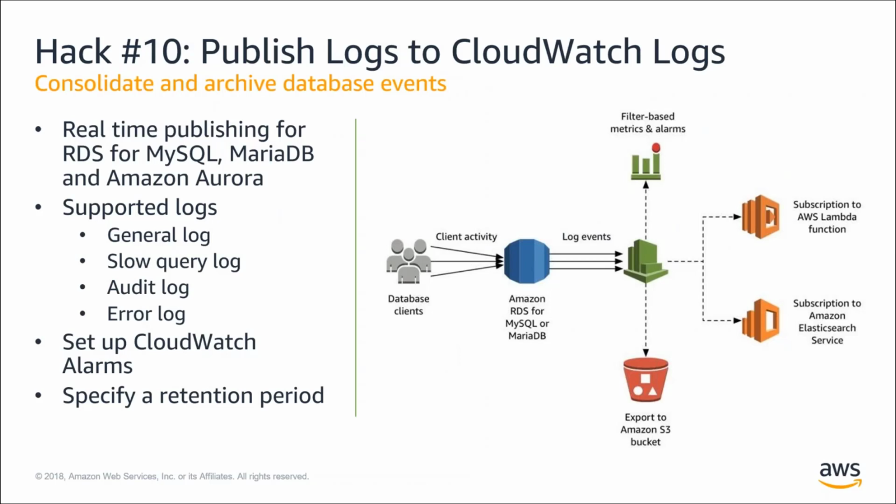Our final hack is number 10, publishing your logs to CloudWatch Logs. This is a new feature that we introduced earlier this year, and it allows you to consolidate all your MySQL database logs into a single place, called CloudWatch Logs. And these logs are published in real time, so you can access them immediately. You can also set up CloudWatch alarms so that you can look for specific patterns within the logs. So for example, you could look for repeated failed login attempts.